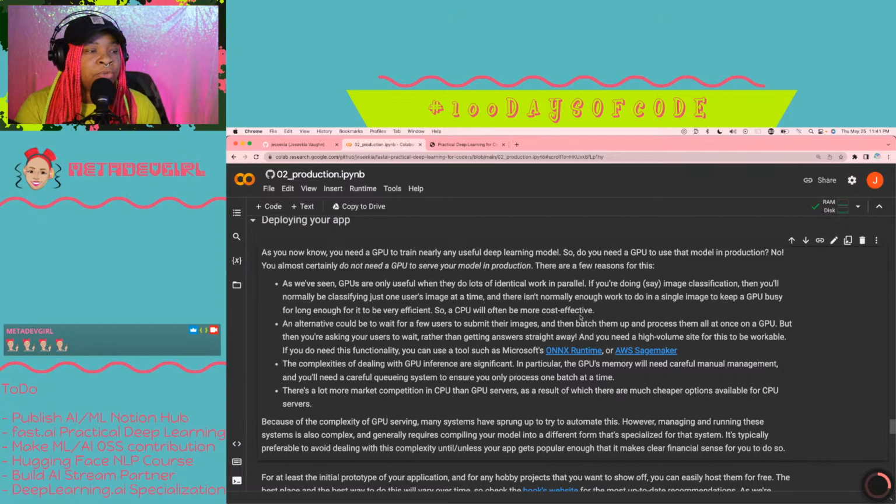So a CPU will often be more cost effective. Okay, makes sense. An alternative could be to wait for a few users to submit their images and then batch them and process them all at once on a GPU. But then you're asking your users to wait rather than getting answers straight away. You need a high volume site for this to be workable.